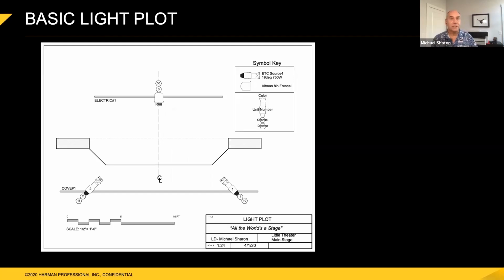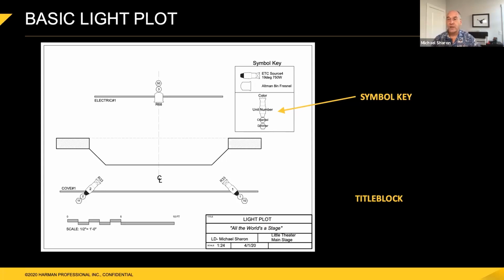So let's take a look at a basic lighting plot. Pretty much show up at a theater, hand somebody a lighting plot. What are the three basic things that you really need to make sure are included? Most important, title block. The first thing they're going to look at on the drawing is, do we even have the right show? Is this the show that's loading into this theater? Oh, and it's the right date. Okay, good. Now that we know we've got the right drawing we're working on, what are we doing?